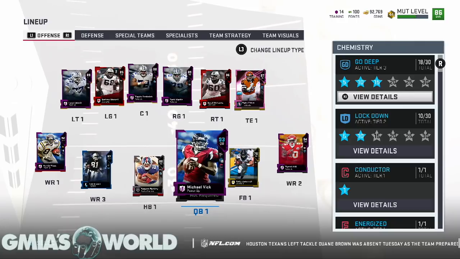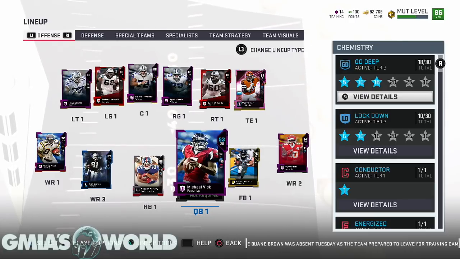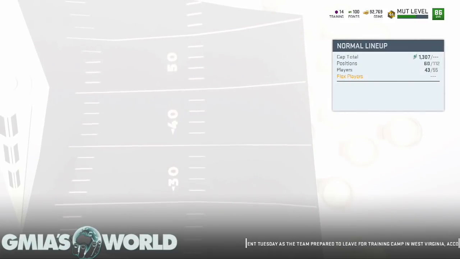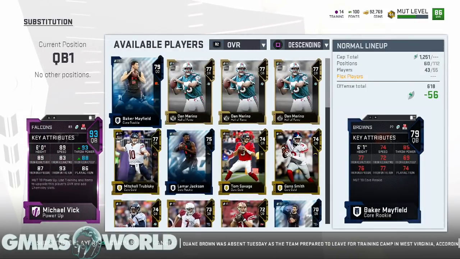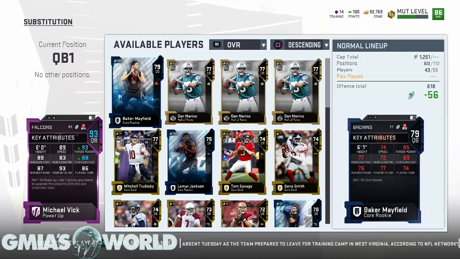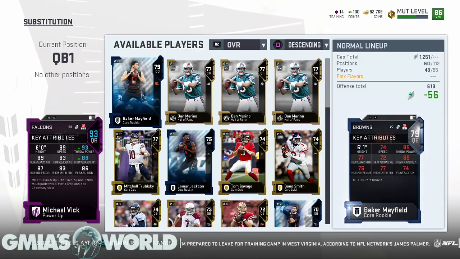Now at the QB position, I love Michael Vick. I think that he's probably going to be a quarterback that can last for a while because regardless of what they do, I don't think they're going to be able to put together a quarterback with his attributes, the speed and everything that comes with him. It's just more than enough, all right? So I like that. Is it worth it for you to buy packs, try to put them together, or to purchase Michael Vick for now? It may not be the right thing for everybody, okay?